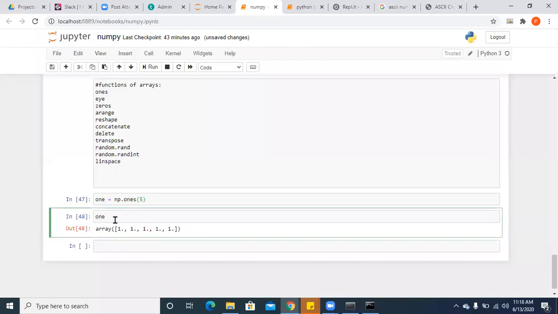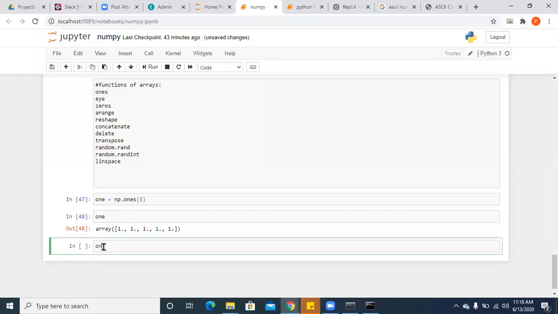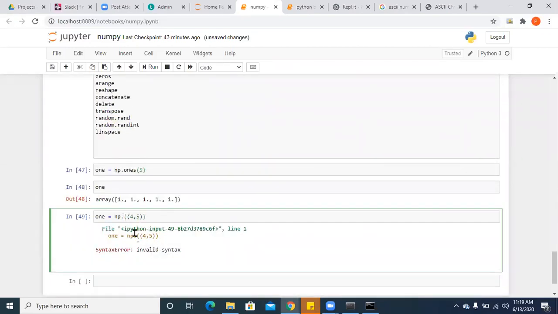All right. So now if you want to create two-dimensional arrays, you can directly use np.ones, and in a tuple, give the shape of the array. Suppose I want 4 comma 5. That means 4 rows and 5 columns with all the elements as 1.